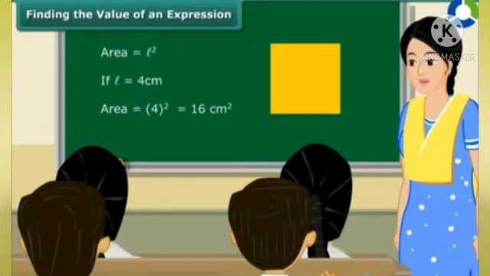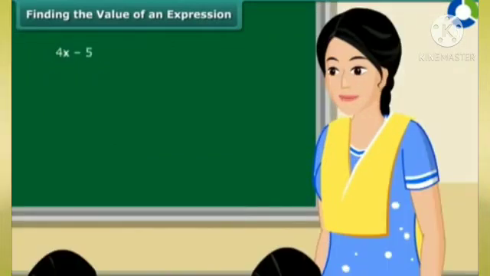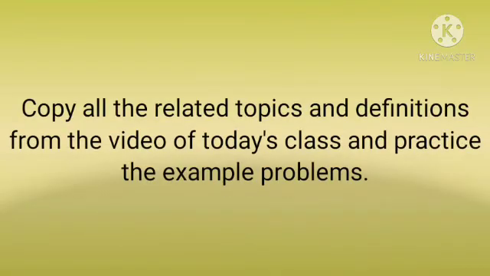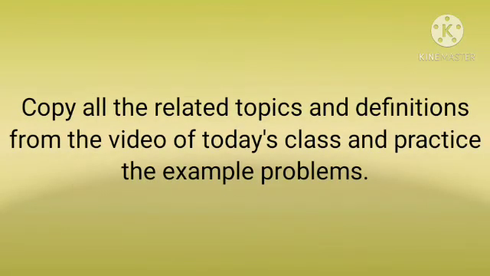So children, there are a number of situations in which we need to find the value of an expression. Consider the expression 4x minus 5. If the value of x is equal to 4, then the given algebraic expression is equal to 4 into 4 minus 5, which is equal to 16 minus 5, that is 11. Similarly, if m is equal to minus 2, then the value of the expression m square minus 2 will be equal to 2. Dear students, please copy all the definitions from today's video class and practice the example problems also.